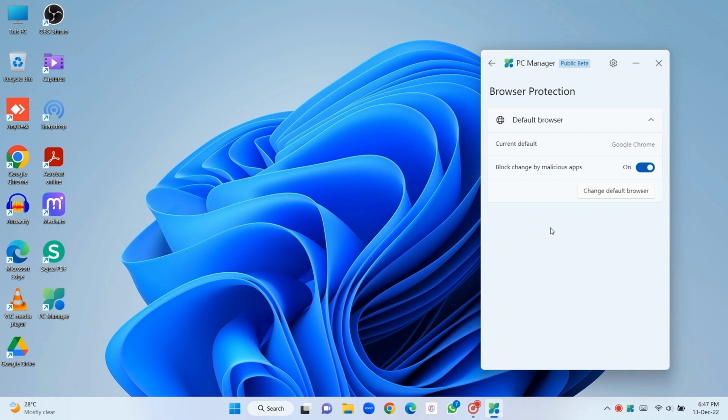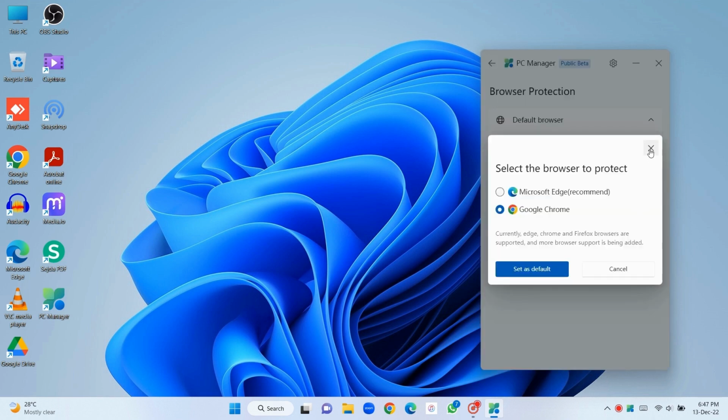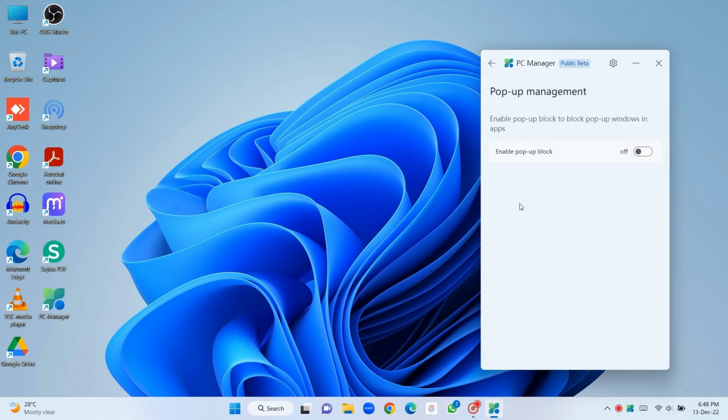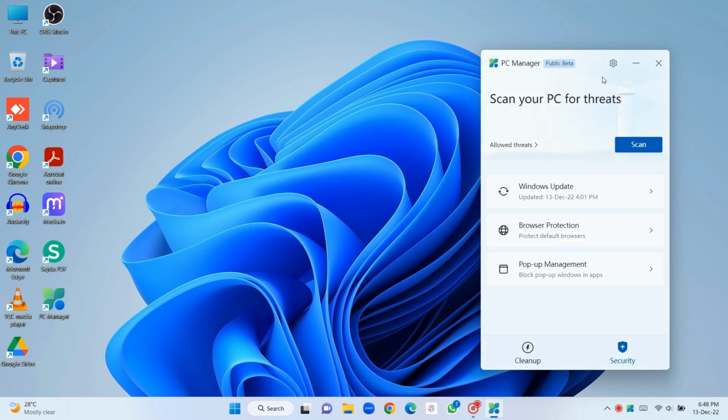From the Browser Protection option, you can block changes by malicious apps, and also you can change the default browser as well. The last option on the Security tab is Pop-up Management. From this, you can block pop-up windows in apps as well.